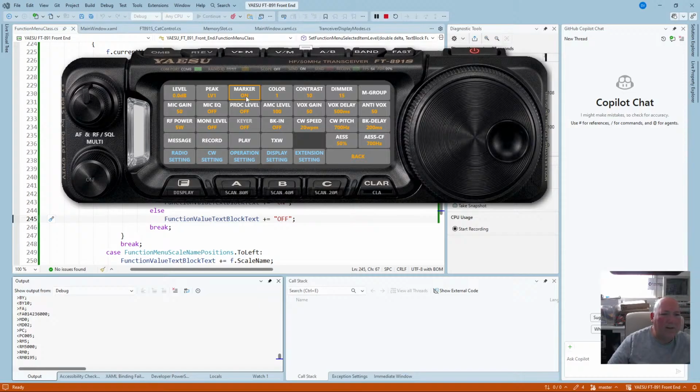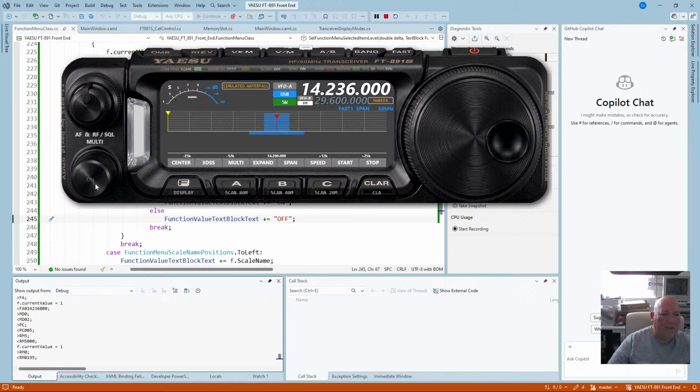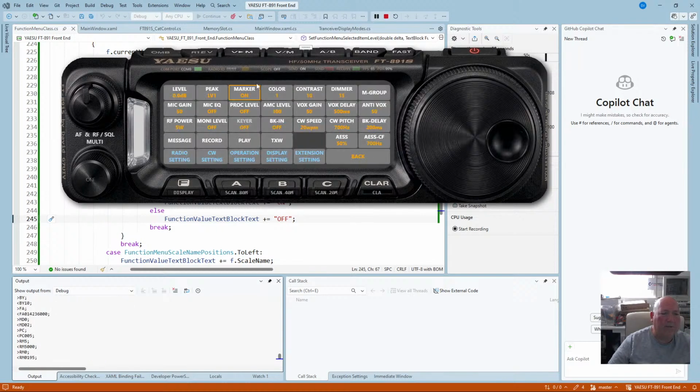Now you could scroll that as well when you're in the menu. At the minute you can't set it. It's not reading a value because this is just a placeholder. So we need to, if we've adjusted it to off, like on, it should say on. If it took it to off, it should say off. So the watts is working.